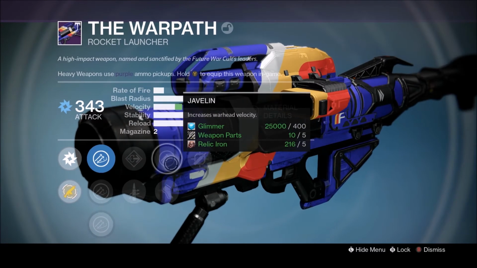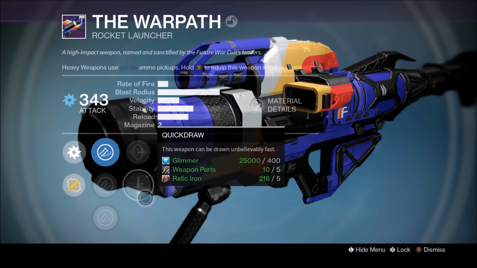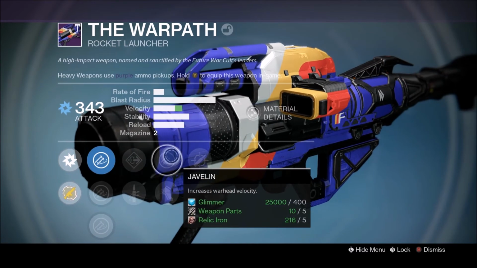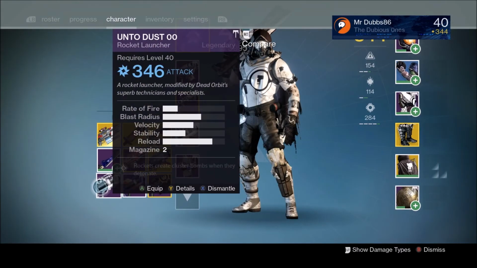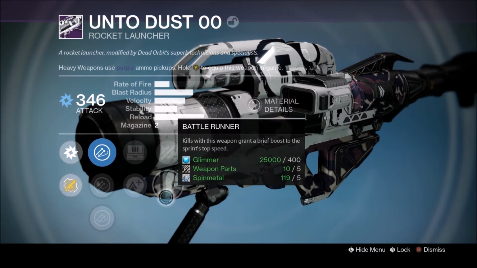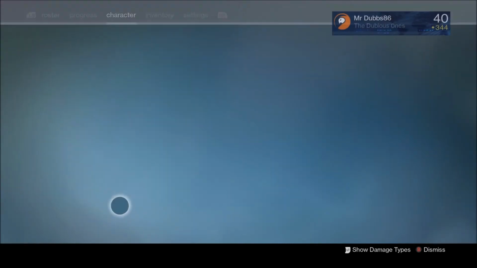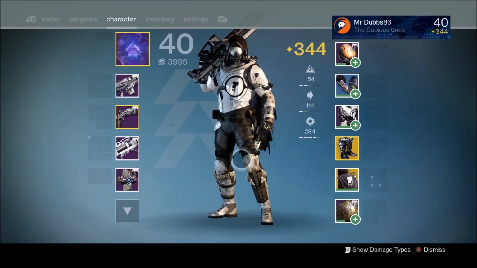Now we got tracking, javelin, flag marrow, quick draw. Do we have something else for velocity? We have counter mass, but that takes away. We got aggressive launch. So, I mean, this is a fairly good roll for a legendary rocket. We have onto dust. Okay, cluster bombs, heavy payload. Yeah, we definitely need that for a low blast radius rocket. But, yeah, this is a pretty crappy rocket archetype in general.